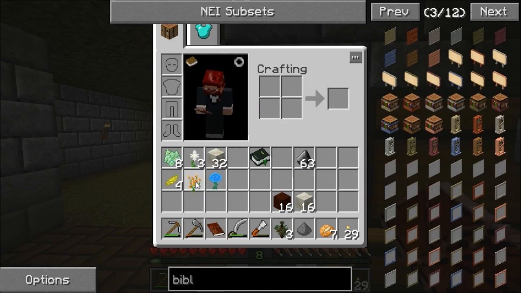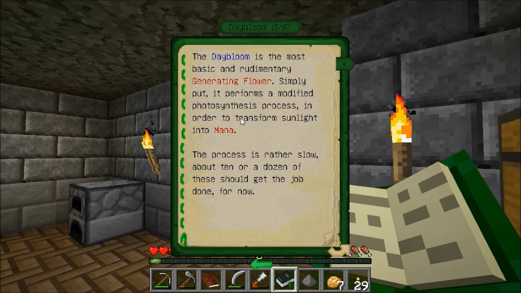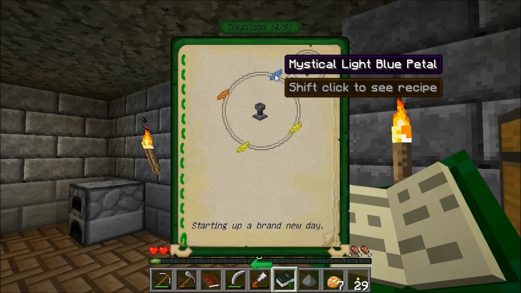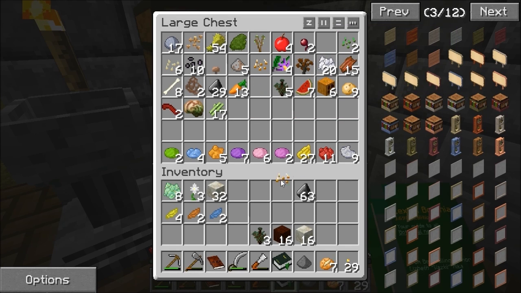So 4 of them petals. This is going from memory, so I might be totally wrong. Let's have a look. Day bloom. Generating flora, day bloom is 2 yellow, 1 light blue, 1 orange. That's quite sad that I knew that. That is quite sad. I'll use some of these.